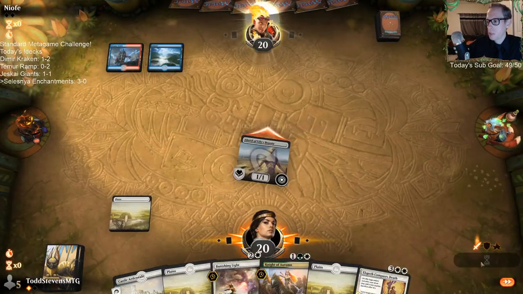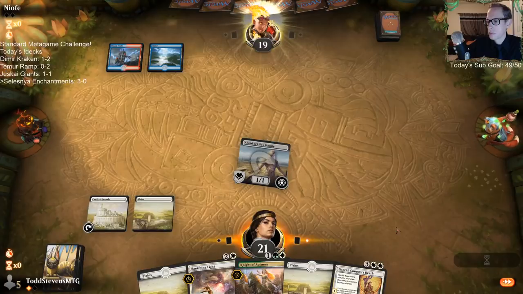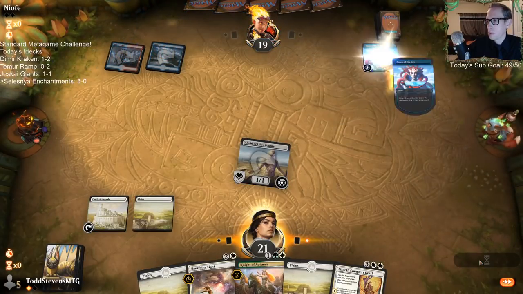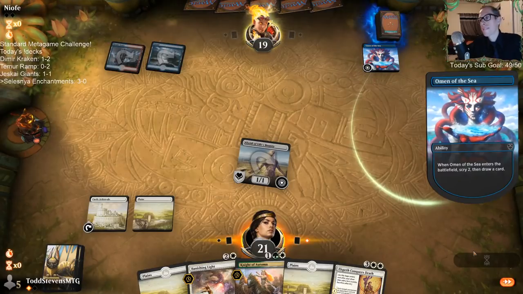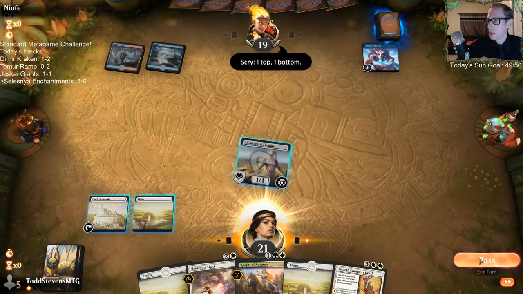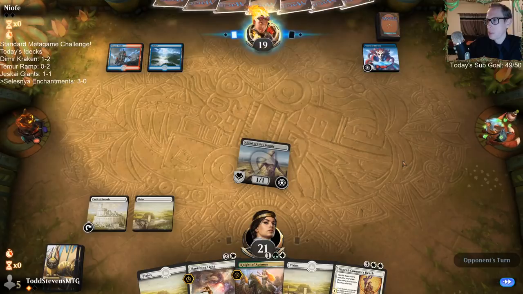Be pretty surprised if we win this game with our poor mono white deck. Omen of the Sea is a really good card, especially for all the synergy that it has in the format. This is going to be a very highly played card in Standard.